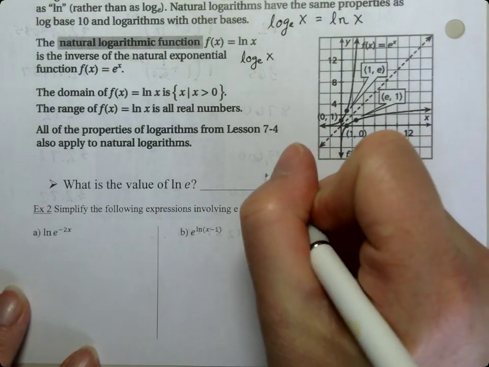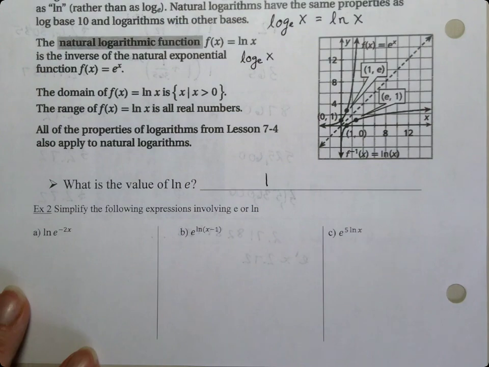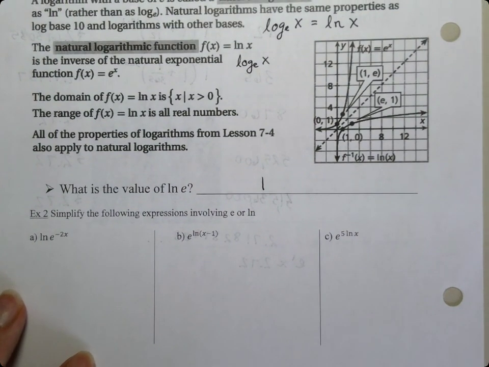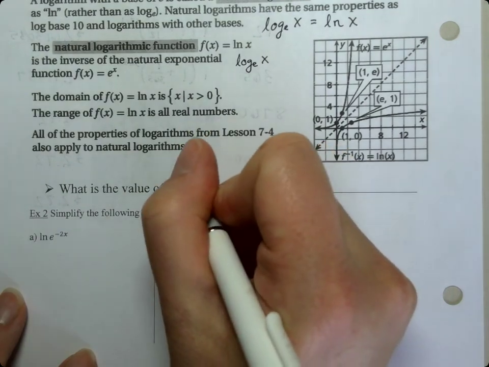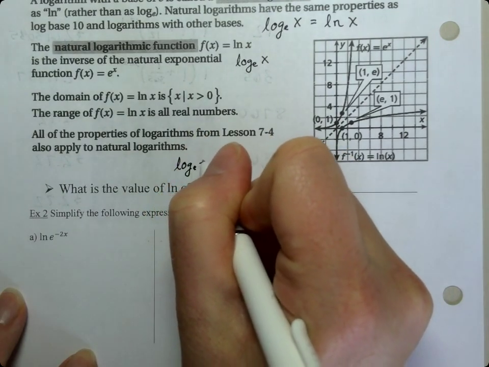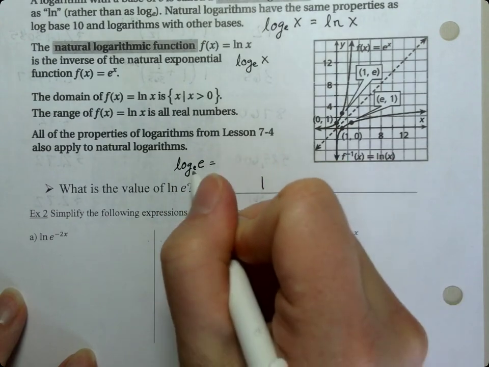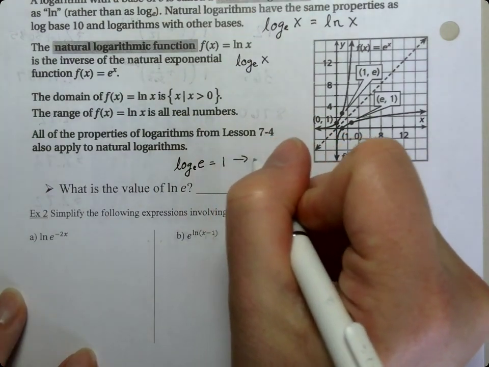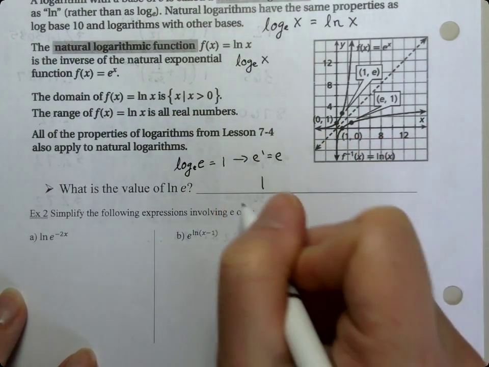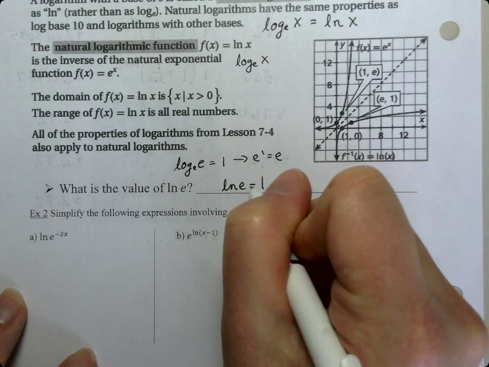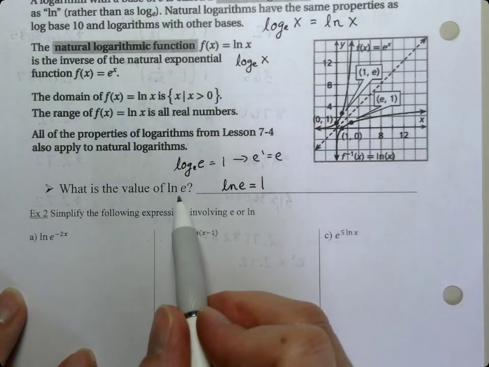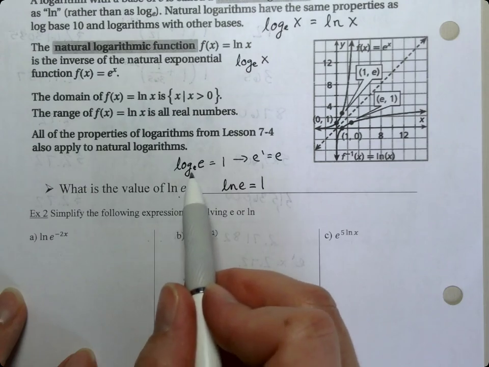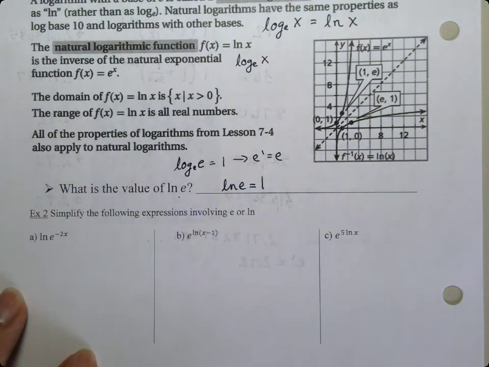What is the value of the natural log of e? Well, I can tell you it's 1. Can you tell me why? You have all the information. I just said it a couple times today. Well, what is the natural log of e the same as? Rewrite the natural log as log base what? Log base e of e. And anytime you take the same base of your number, you get 1. Because isn't that e to the 1 equals e? So the natural log of e is 1. So that's why I said sometimes rewriting the ln as log base e might help you to see those properties.